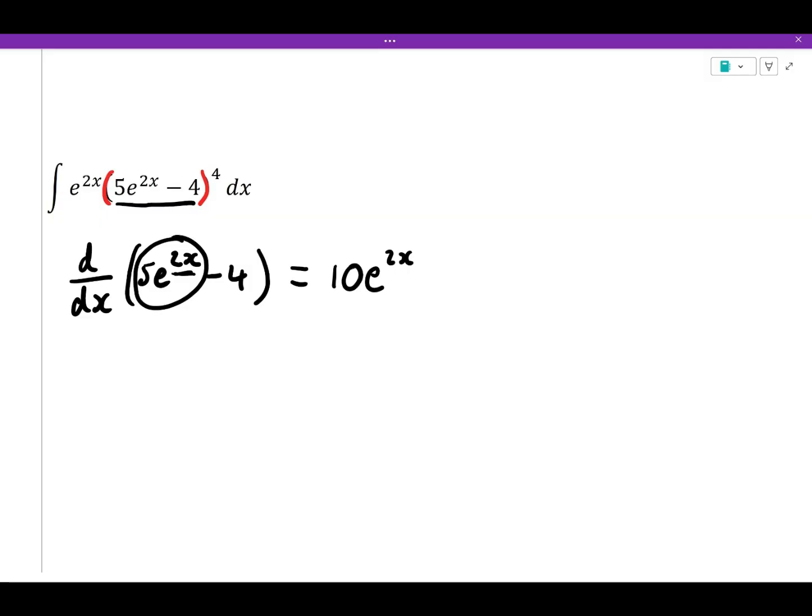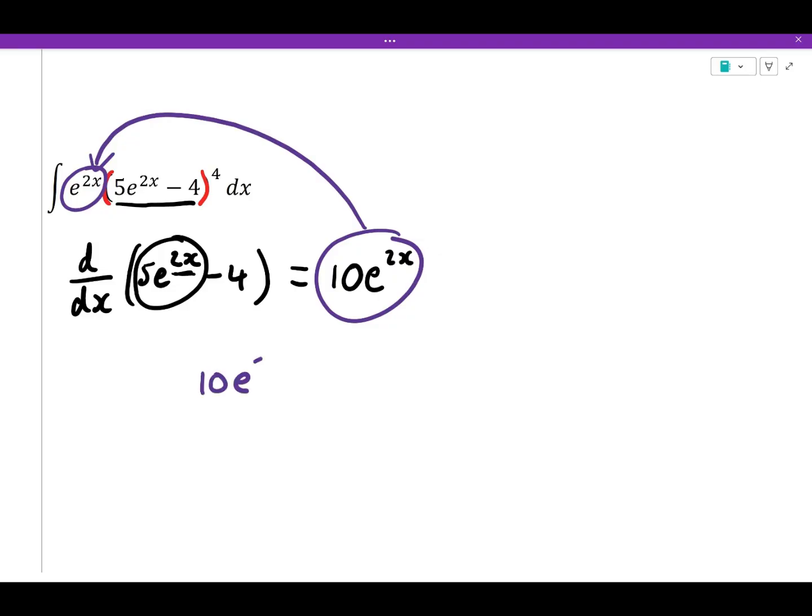Then in that check for the bracket scenario, we would compare what I've got written here to what is in front of our bracket up here, multiplying it. We have e to the power of 2x. So in order to get from 10e to the power of 2x to e to the power of 2x, do we have to multiply by a numerical value or something involving x? Well, the e to the power of 2x's match. The only thing that's different is the 1 in front here, whereas we got a 10 over here. So we would have to multiply by a numerical value. Therefore, we could use the reverse chain rule.